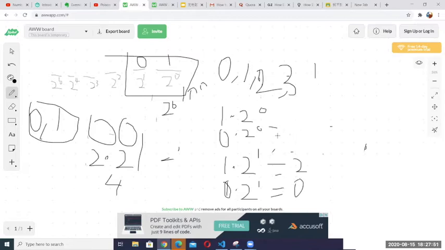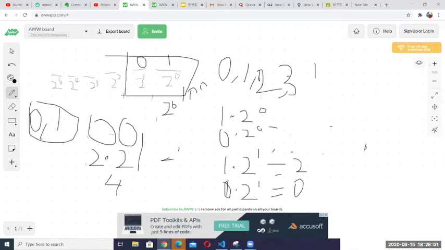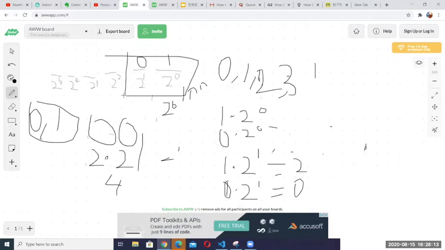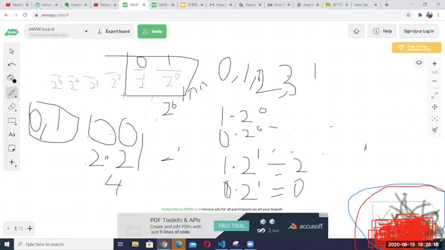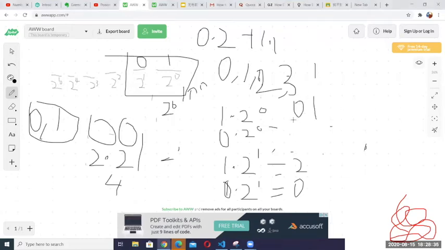And if we combine them, the way you combine them is just to add them up like you did in decimal. Remember in decimal, you have a tens digit and a unit digit, and you multiply the tens digit by 10 to the power of 1, which is multiplied by 10. Like if you have 21, then it's 2 times 10 plus 1 times 1, right? Now in this case, it's fairly simple. If I have 0, 1, it's actually 0 multiplied by 2 plus 1 multiplied by 1. And the way we count 1 in this case is just 0, 1, right? That's how we count 1.